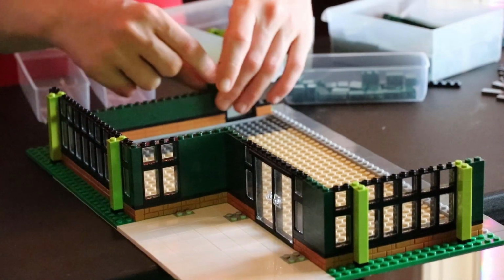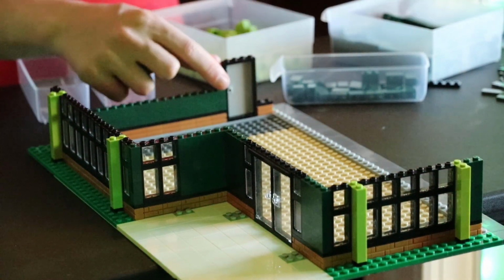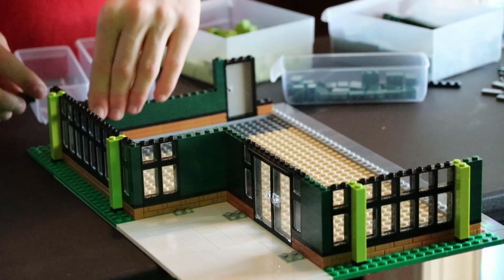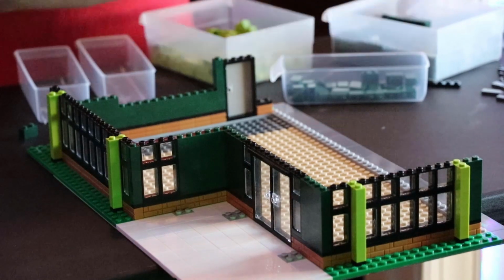Ordering dark green? Yep, from Brick Vibe. Yes, Brick Vibe. I really need to order dark blue. It's a really good color. I used it on my house, as you saw.